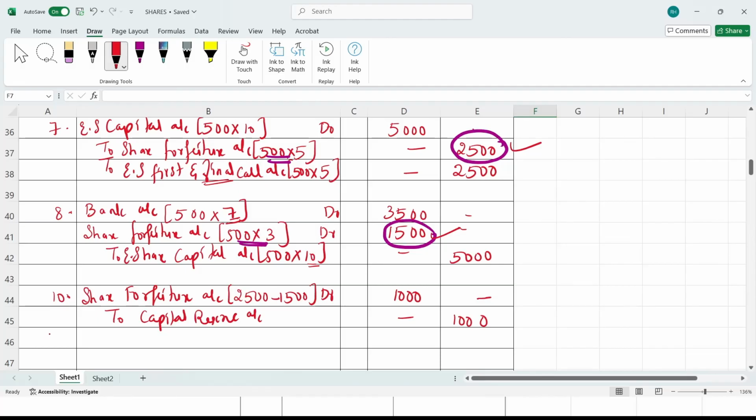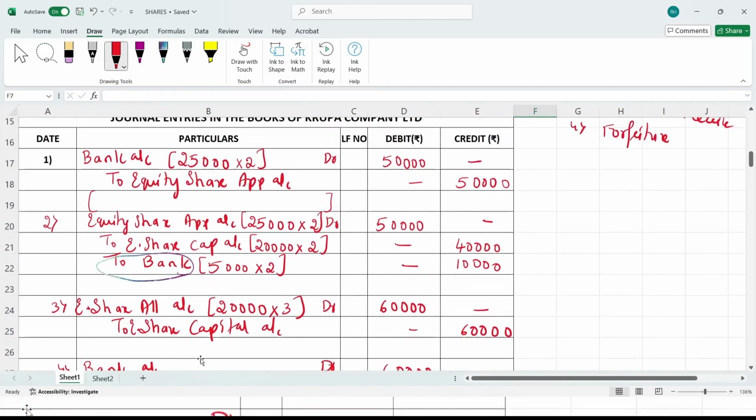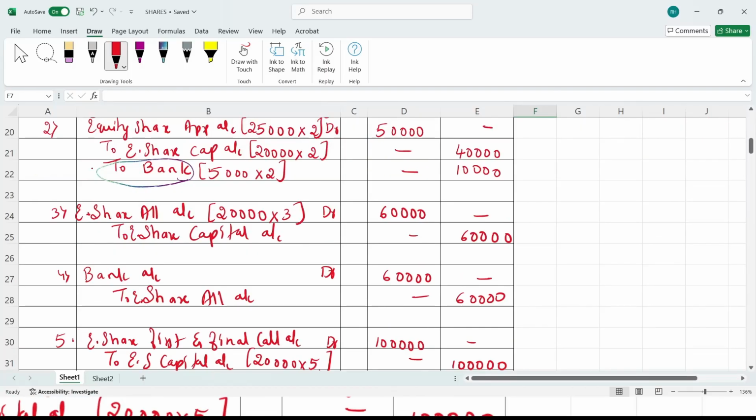By this we have completed your shares oversubscription problem. If you have any doubt after seeing this question, you can ask me. I'll reply to you. It is very simple. See, it is as usual as the premium problem, but the only thing is that in the second entry, bank account will come. Apart from that, everything is the same. In the premium problem, in the third entry you will get securities premium. That is the one change, that's all. In the oversubscription problem, in the second entry you will get bank account. That's all. Everything else remains the same.